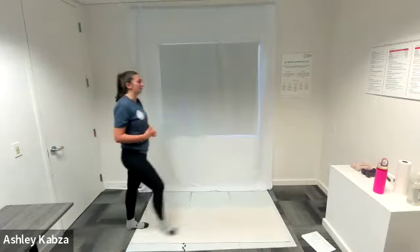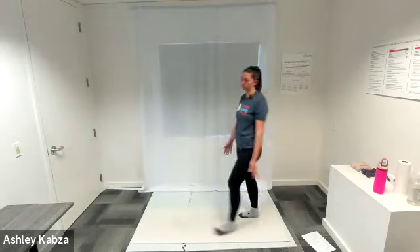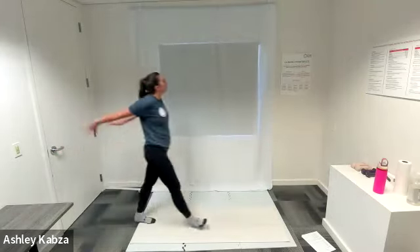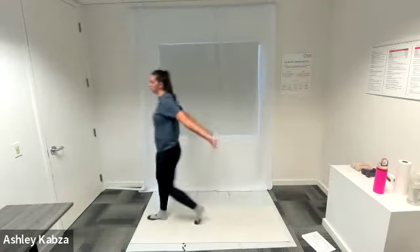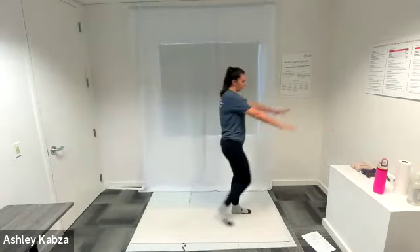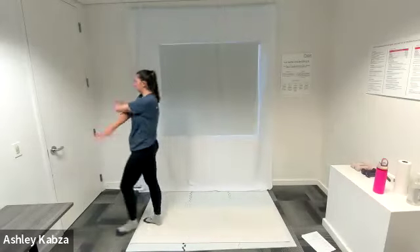As I'm walking it out, I'm going to add in some arm swings. Starting with my arms, fingertips pointed towards the ground, just swinging my arms forward and back at my sides, opening up my chest, feeling my shoulder blades stretch out. If it feels good, you can also swing your arms across your body from left to right, across your chest, feeling that stretch in your shoulders.